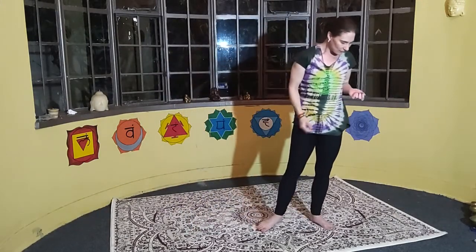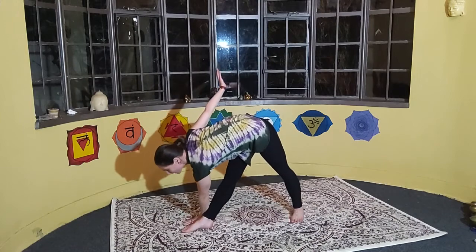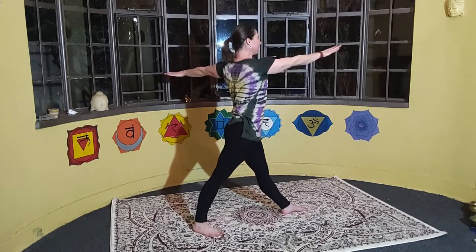Lift in the belly. Two. Three. Four. And five. Press down, lift the belly, inhale, come up. The arms can go long way or short way. And press back into the little toe side. Inhale, hug into the center, hug.